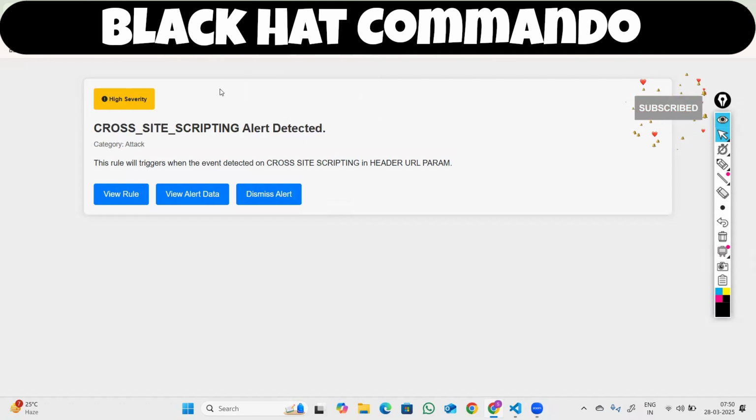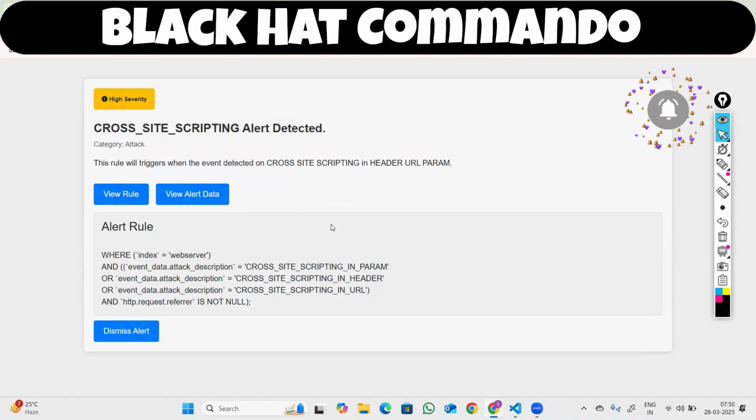we will check the rule, how this rule detected firstly. So the alert rule is stating that where index is web server. In the logs, we have indexes, and it is saying that we have index name web server.